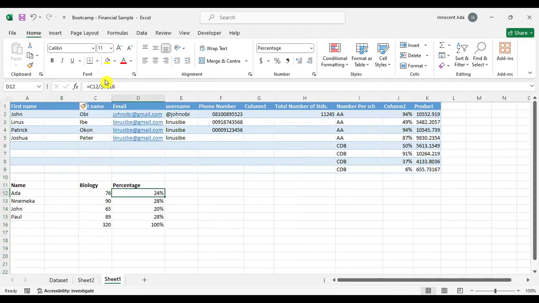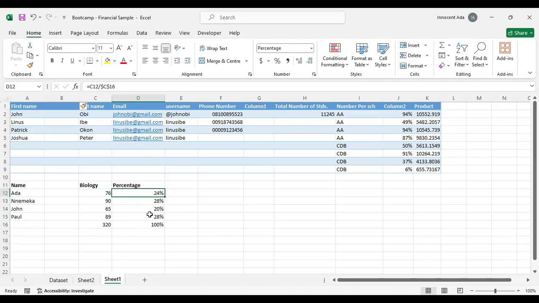So it now turns to C. Before now, this wouldn't have turned to C. It would have given you a division error that B is no longer here. But because of updates, I'm using Excel 2021, you see that this is no longer a problem.